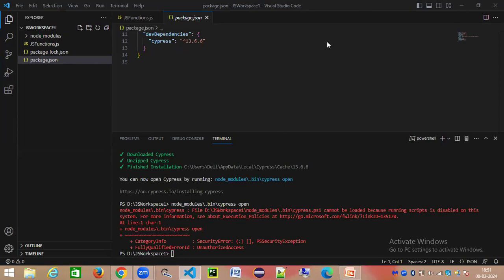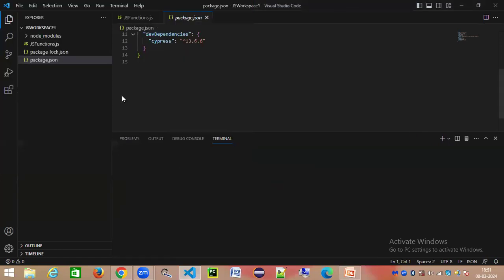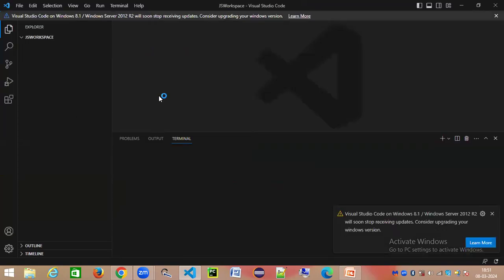I'll show you that. Then you need to select a workspace, like a folder whichever you want to open. Let's say I want to open the JS workspace, so like that you need to select the folder and then click on select folder. I'll do that for the JS workspace, and you will be asked whether you want to do it in the same window or attach it or open it as a separate window. So yeah, it's done in a new window. That's fine.